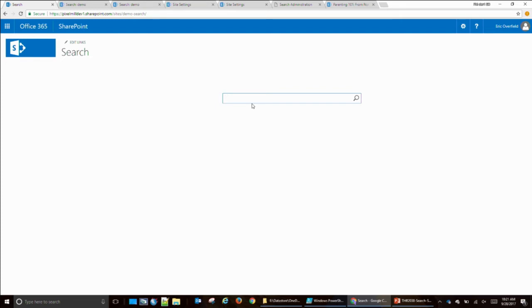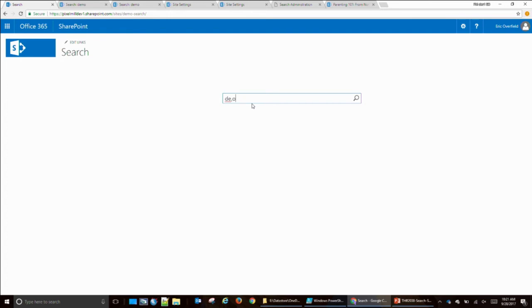Now, please get off the bandwidth because I only have a wireless connection here. So I created a standard search center. This is SharePoint Online. This is a site template all of you have available to you. Just go create a new site and go create an enterprise search center. The reason why we have to do this again is the new cool search that Microsoft is providing through the Graph is not available to us yet, and it probably won't be customizable for a little while. So if you need something today, I would build this today happily for my clients, confidently knowing that this is going to be valid for years to come and it still provides them good value. And then as Microsoft releases more features, we can start to replace these things. I think that's pretty fair.